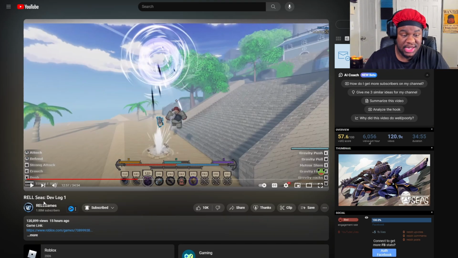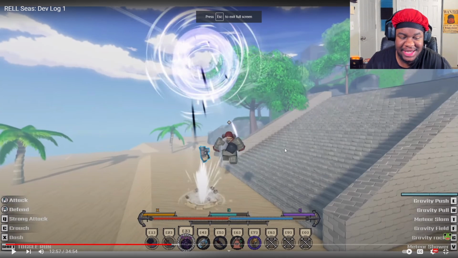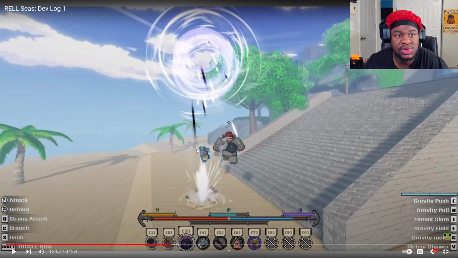So as you guys can see, this is Rell Seeds devlog one. Super excited, but let's go ahead and show y'all Gravity Fruit, because it's actually tough. It was 34 minutes long, but not just for the Gravity Fruit, obviously for the entire devlog. In the next video, we'll talk about the Allosaurus Rex, which is the ancient zone. So let's get into it.